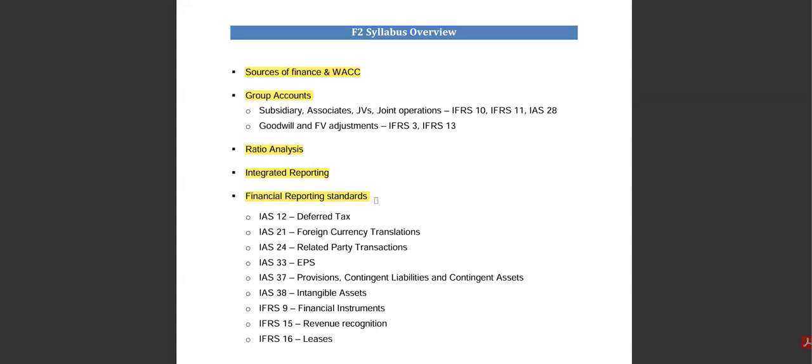For instance, if you take the F2 syllabus and if you take IFRS 16, leases are looked at from the perspective of accounting for the lessor. But in F1, you will be looking at IFRS 16 leases from the perspective of accounting for a lessee. So we've had a question where accounting for a lessee was examined in one of the MCS variants. So don't worry, we've got you covered. If you refer to our mock examinations, we have covered both aspects. And as part of your exam preparation, it is important that you go through all these areas.